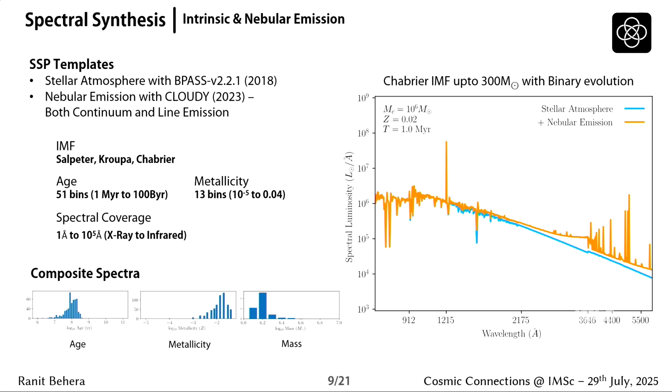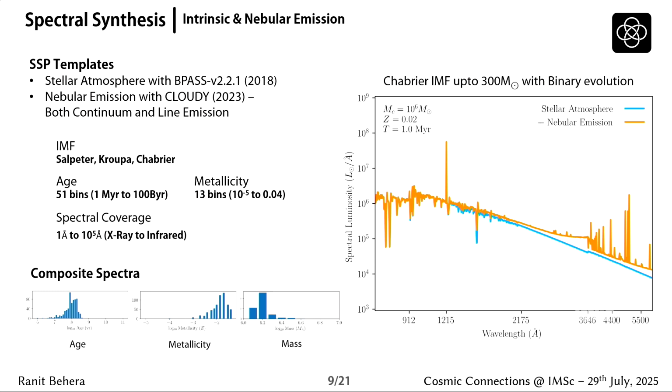And that is for one single star, but our galaxy has a lot of stars, like 10,000 to 30,000 stars. So for all of our stars, which carry their age, metallicity, and mass, based on that information we pick the appropriate templates and we add them. We correctly scale for the mass because BPASS provides us for 10 to the 6 solar mass. So that is how we generate the intrinsic light.